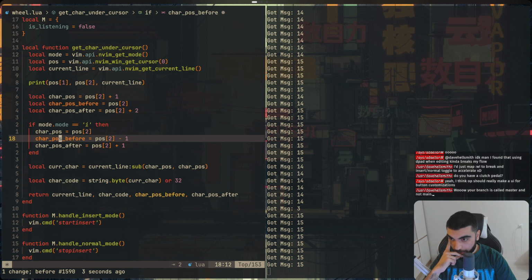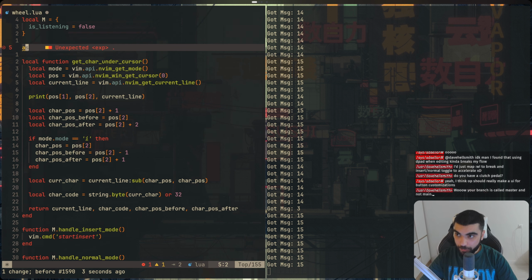So before position 2, if I have two characters and I'm in between, but I'm in normal mode, 1, and the string is AS.